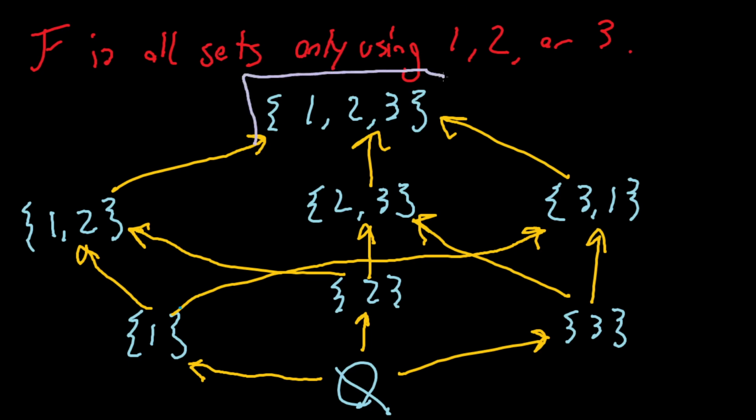There's only one maximal element. In general, there may be multiple maximal elements, but one maximal element in the set is the set {1, 2, 3}, because there's no set above {1, 2, 3} in F that contains it. So obviously, it's really simple to understand why for the family of all sets that use only 1, 2, and 3, the set {1, 2, 3} is a maximal element. But we'll try to prove that this set exists using Zorn's lemma now.